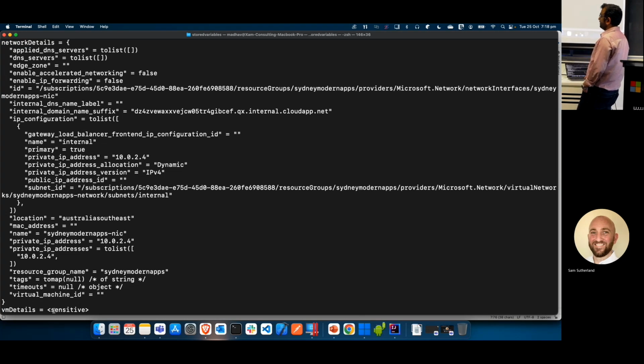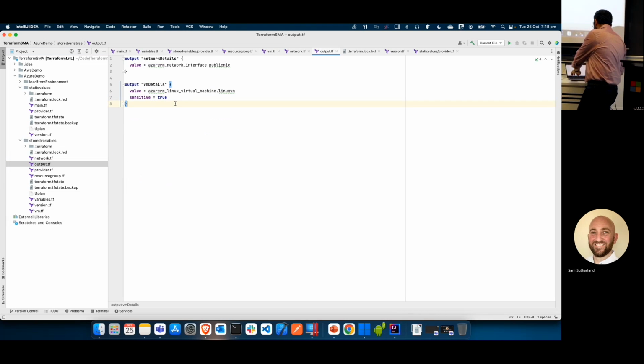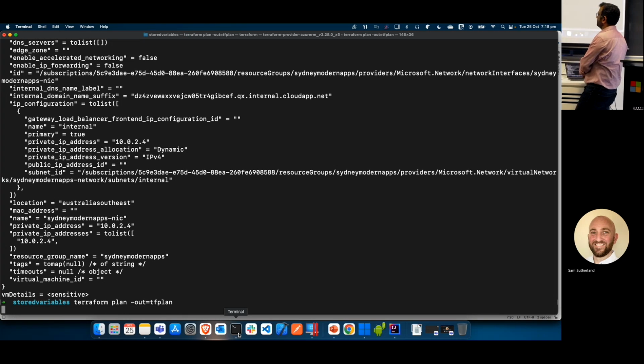Now VM details are not being shown because I've set the VM details to sensitive. It might be possible that you have some sensitive information that you don't want to be shown, but in this case it doesn't matter. You guys can see the network interface details for this.